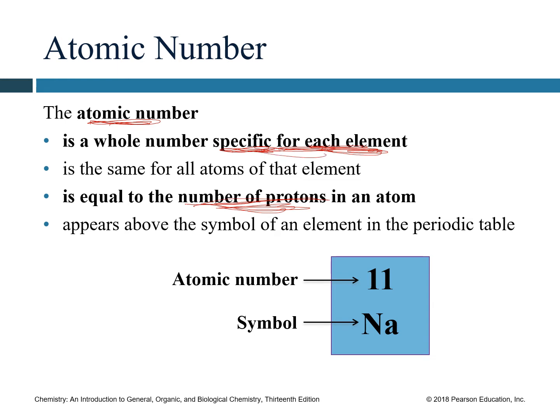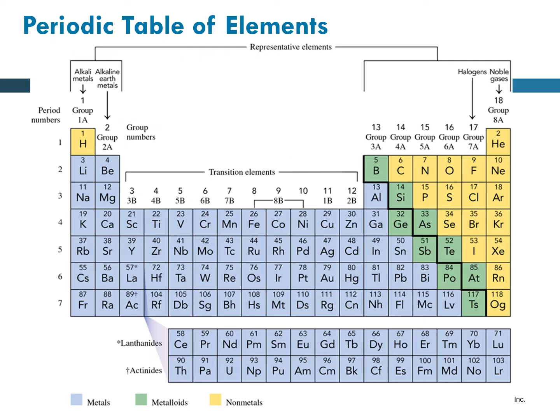The atomic number is specific for each element and that is equal to the number of protons. Where would you find this number usually written? On the periodic table. In the periodic table you would see these numbers written up top in each box along with each element, that essentially means we are talking about its atomic number. So the atomic number of oxygen, O, is 8. So it consists of 8 protons.